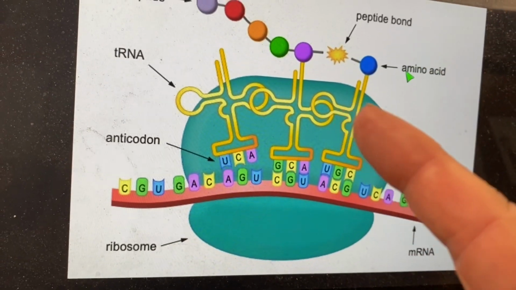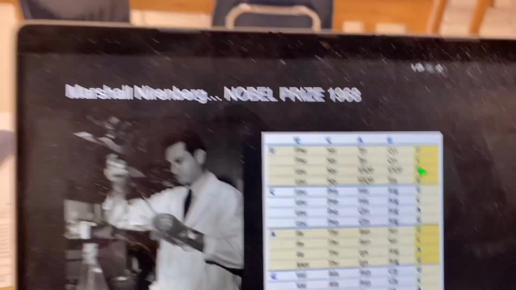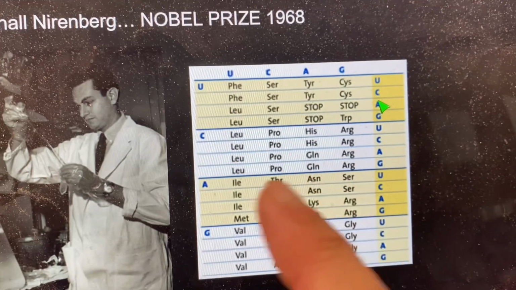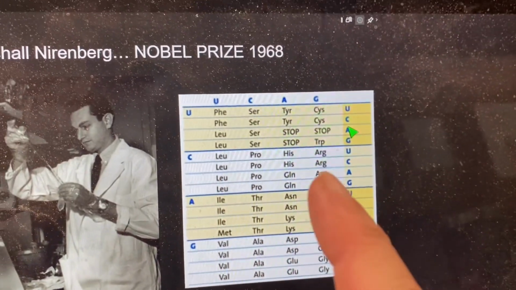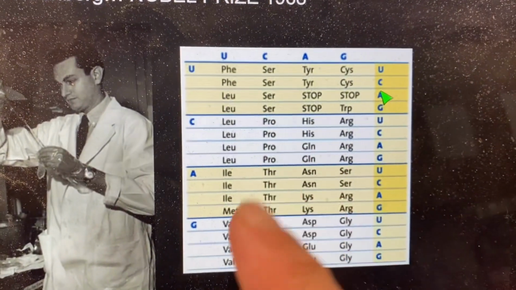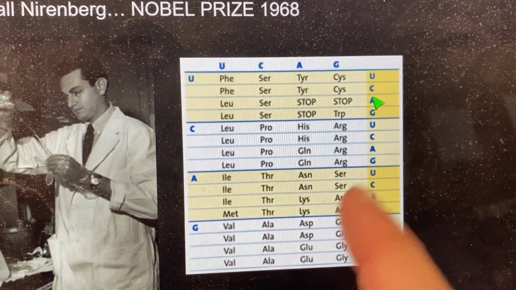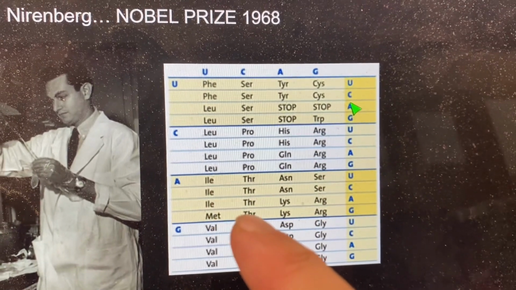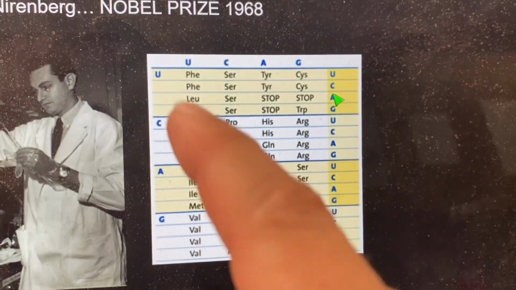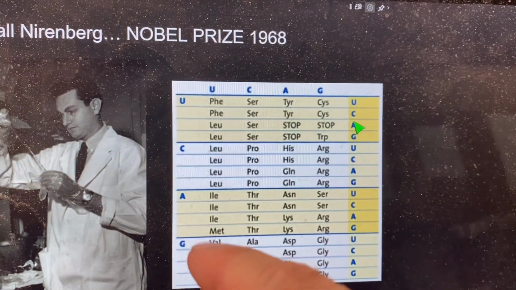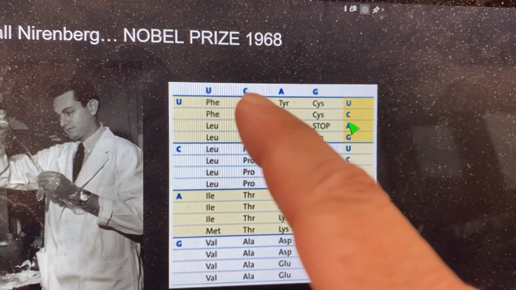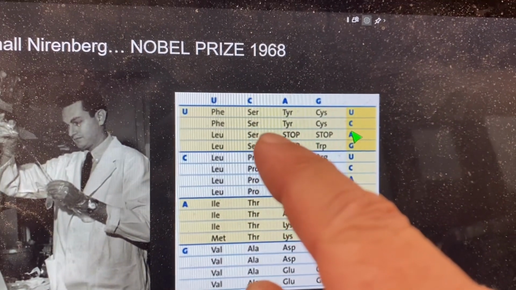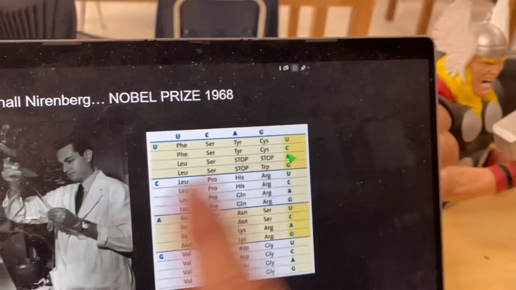How's that for confusing? A guy named Marshall Nirenberg won a Nobel Prize for figuring out how RNA works with the different codons, right? So you're going to have to be able to read a chart like this as we work through the deciphering of the DNA code. But I think you can probably read this chart. This is the first letter in the code, U, second letter in the code, C, third letter in the code, A. That gives you serine, an amino acid. So he figured out which code goes with which amino acid.